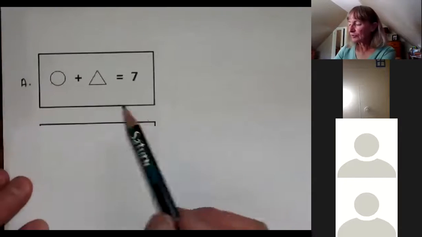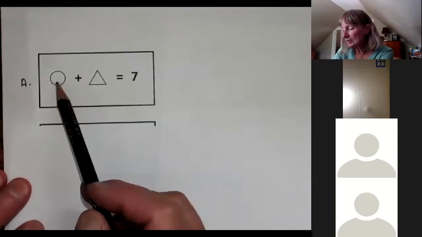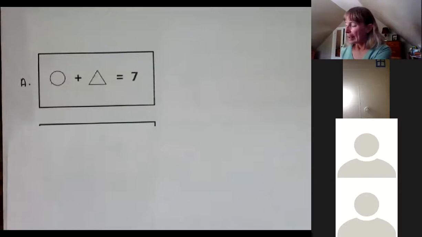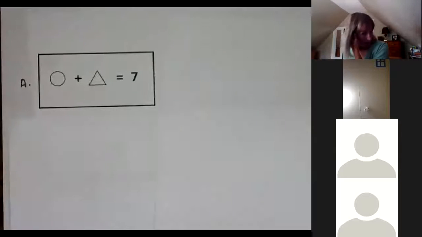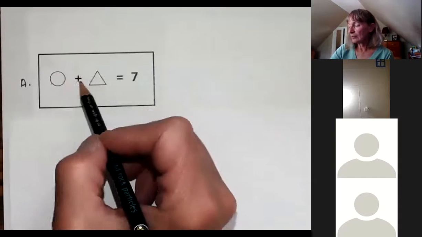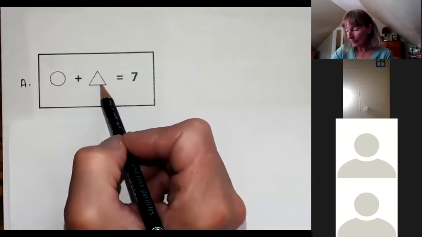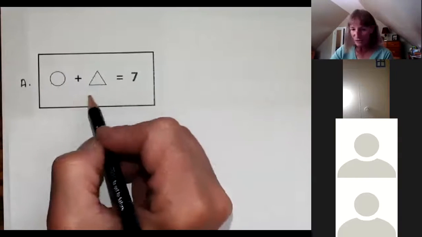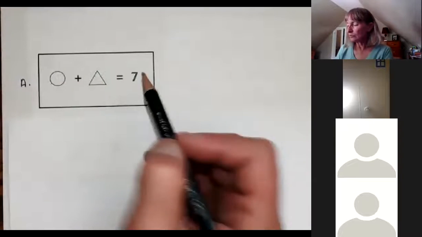So here's a couple of the puzzle pieces. You can see on your answer key, there's always a circle, a triangle, and a square. And so I just see two of the puzzle pieces here. But if I give you this equation that says some number plus some other number, and I know it's a different number, if it was the same number, it would have circle plus circle. But this is going to be two different numbers, and when you add them up, they equal 7.